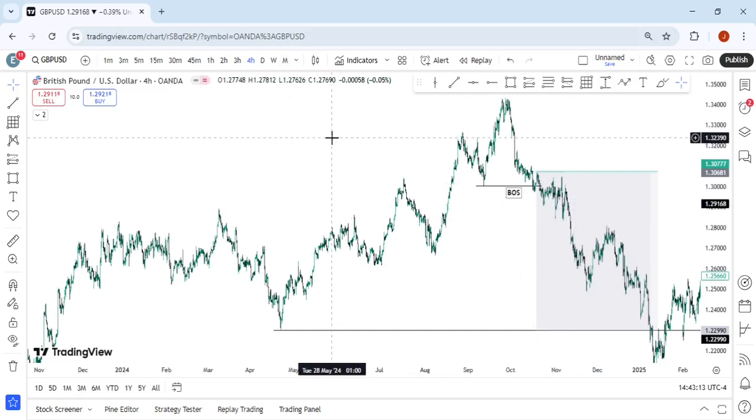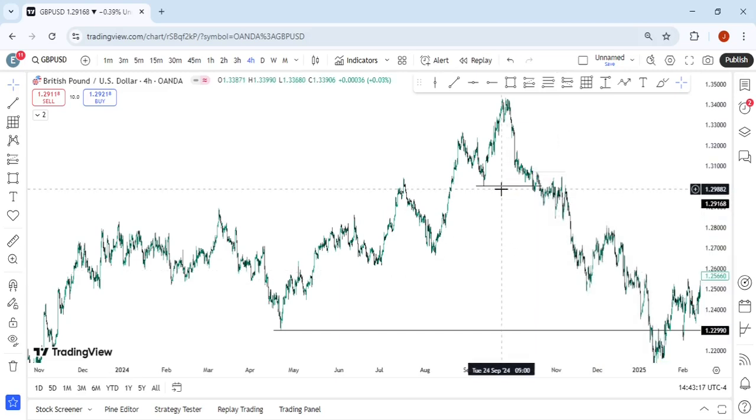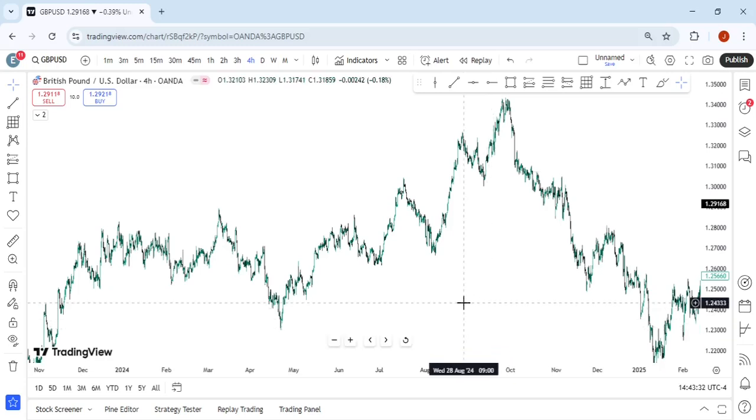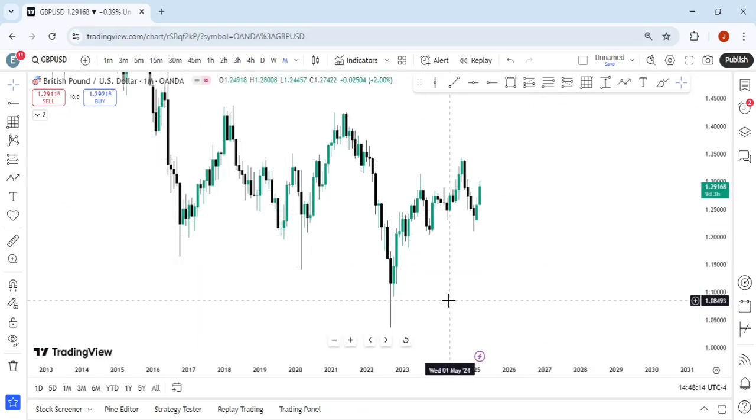But before we go on to the 1 month time frame, let me just delete all this real quick. Okay. Now let's go on to the 1 month time frame. Okay, now we are currently on the 1 month time frame. Now, by the way, this is GBP USD.